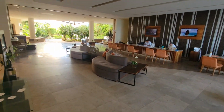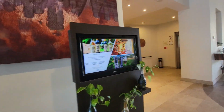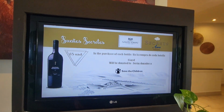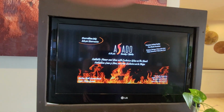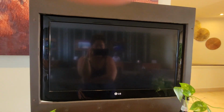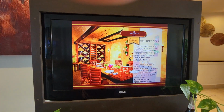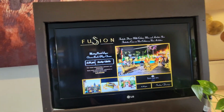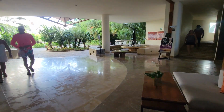So that's where Amstar is. You can book all your tours and excursions, which I would highly recommend. They have some really cool different things here. We have a chef's table, special dinners you can do. These are additional costs, but like a Mayan dinner with ritual show. Pretty cool and a unique experience. And then the chef's table is unique to this area as well, so we can tell you more about that too. Great place for romantic dinners.